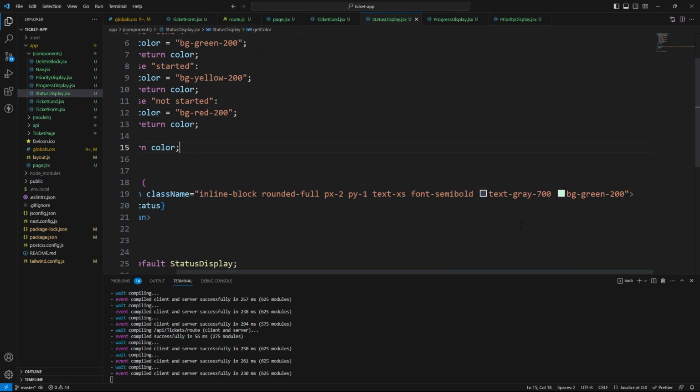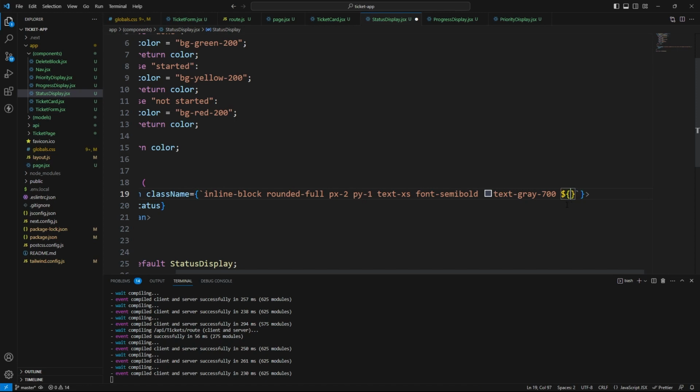Now, if we slide over, we don't want to hard code in this 200, right? So we want to utilize our function. So what we can do is change these to backticks, like so. Make sure you delete out the extra one. We can highlight all of this, put it inside curly brackets, like that. We want to delete out the background color of green. We don't want that anymore.